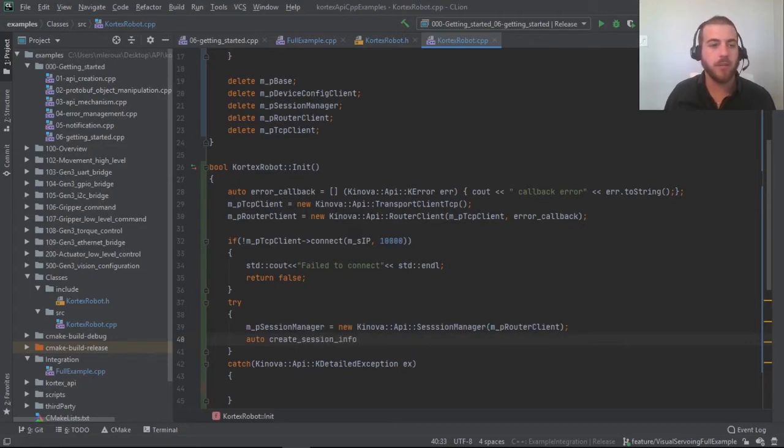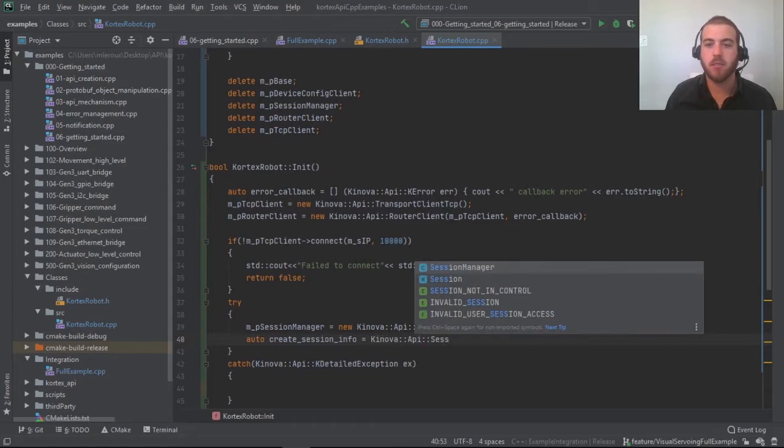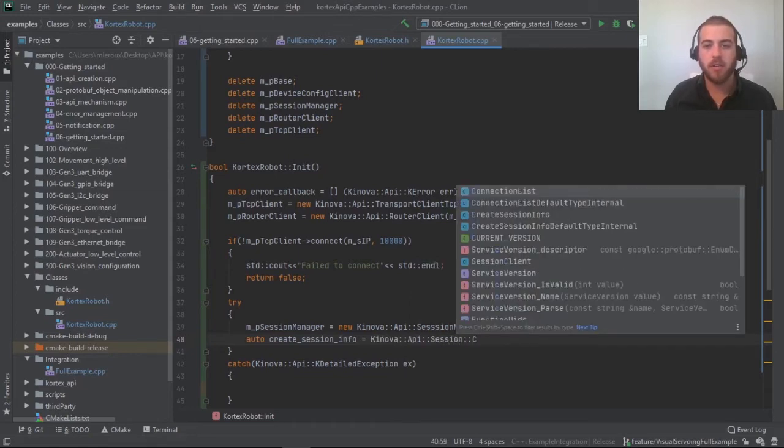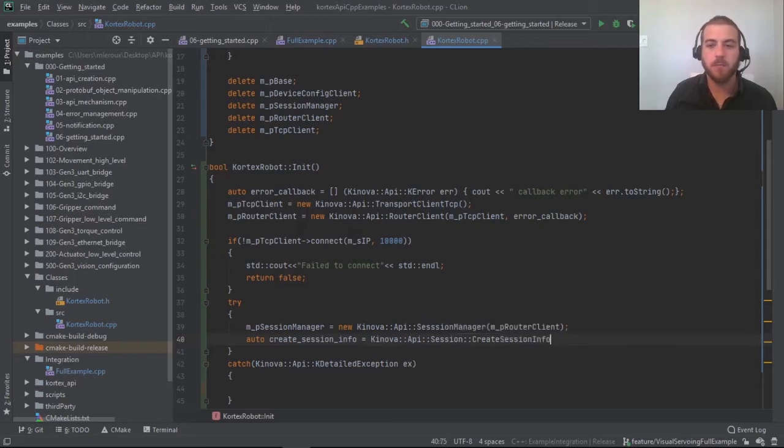This variable is temporary, which is why we can dump it once we're connected, which is why we don't save it into our class. So it's Kinova API session and create session info.